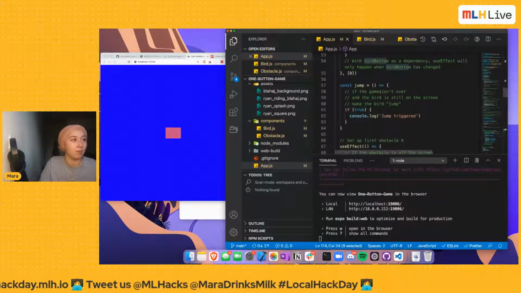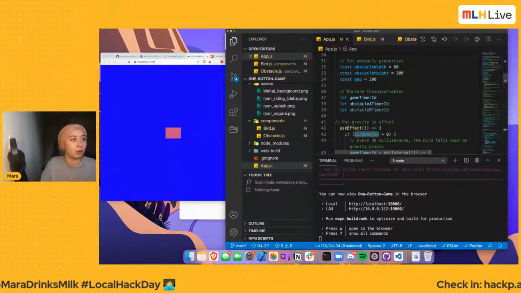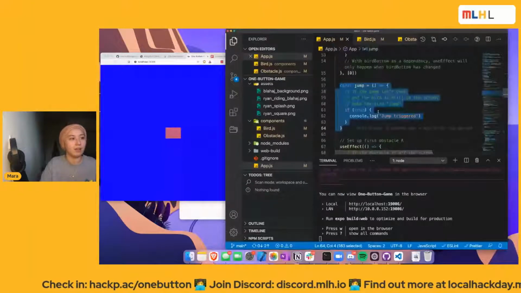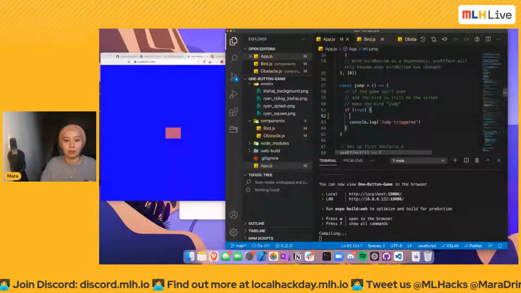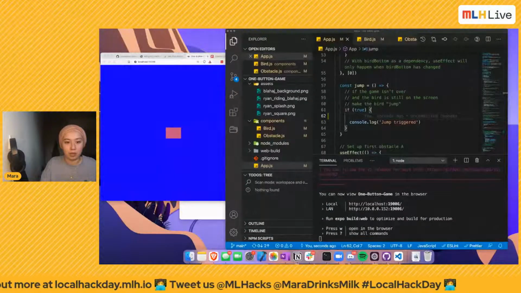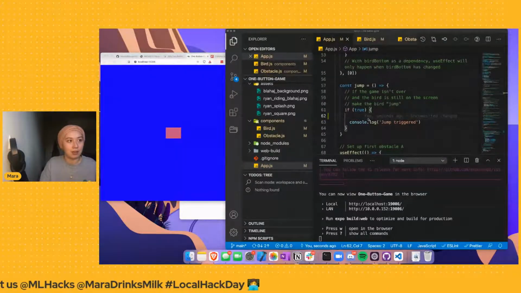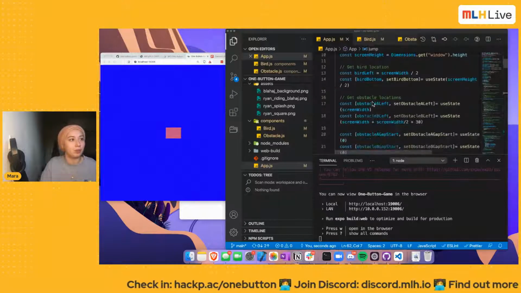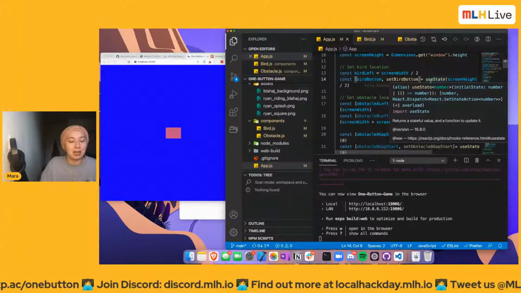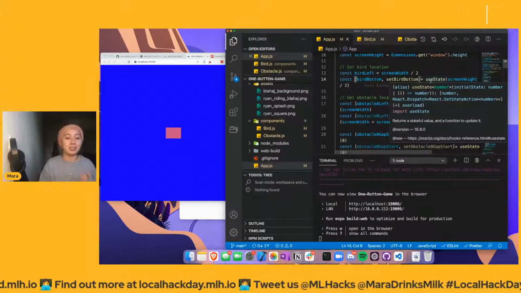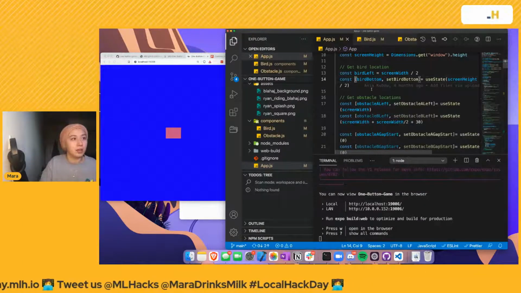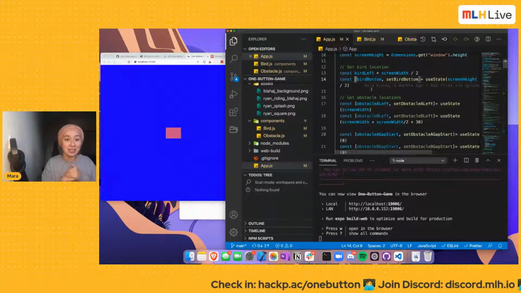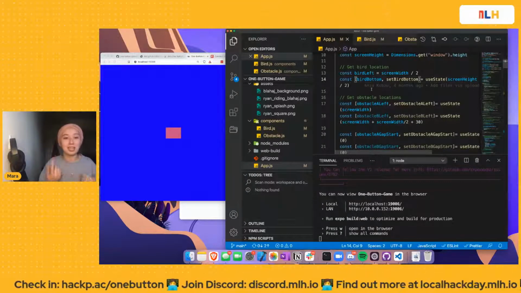The way we're going to do it is we go to this jump constant right here. After if true, we'll change that later, we're going to press enter and add a little bit more about what we're going to do. If we want to jump, then we want to say that the bottom moves up. One thing I want to mention up above is this bird bottom, called use state. Use state is essentially a React hook that allows us to update values as the app is running. So instead of using some API to fetch a value, or starting with a default value and sticking with it, we can use state to make sure we're staying up to date as much as possible.